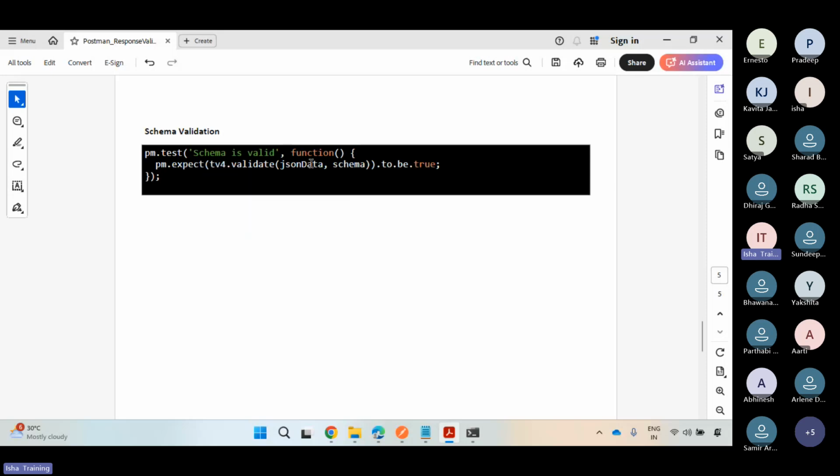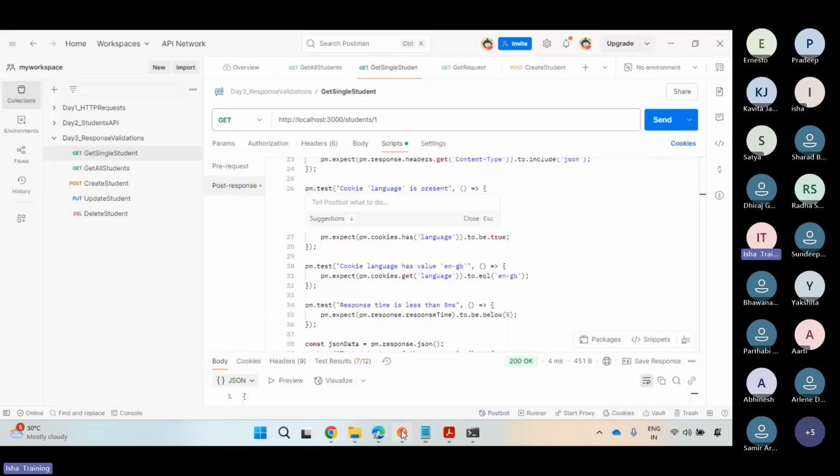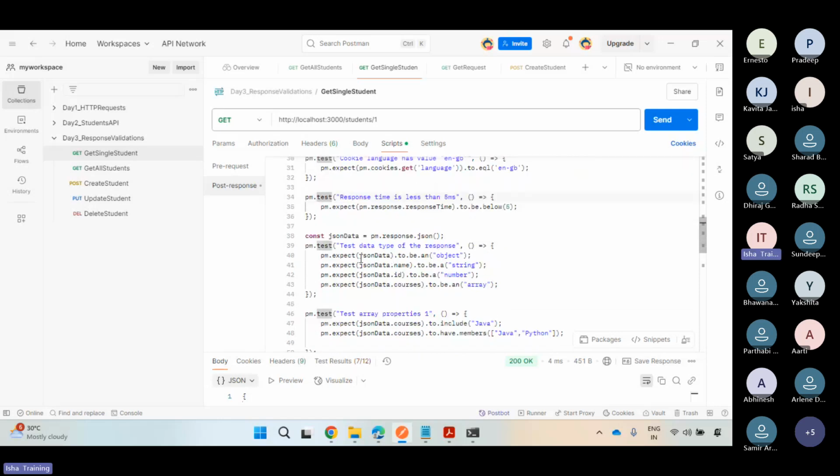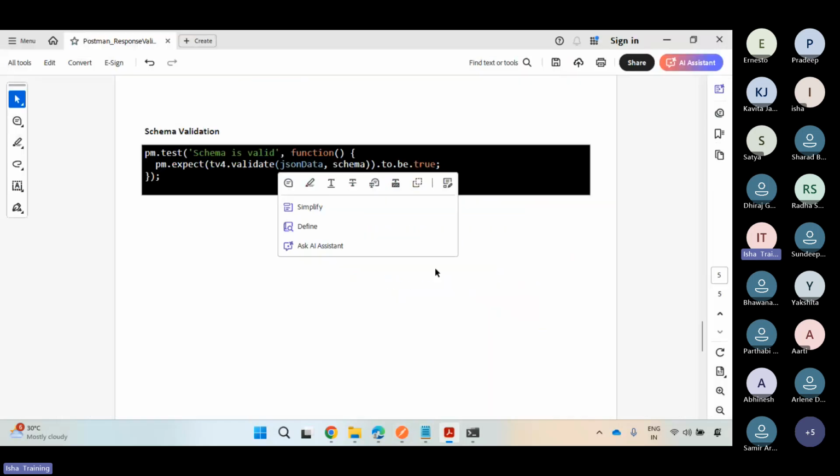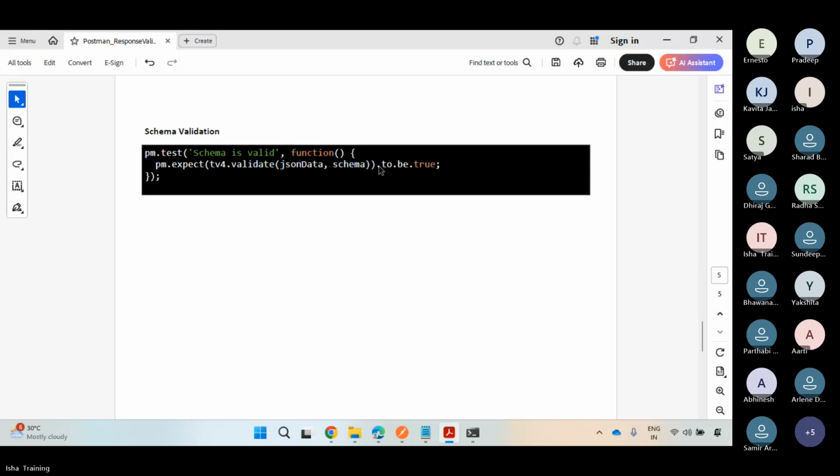Let validate JSON data, which is the JSON data you already captured in a variable, be checked: is this JSON data as per this schema or not? You need to validate that, so accordingly you specify validate JSON data schema to be true. If the JSON data follows this schema, it will be true, meaning the test will pass. Otherwise, it will fail. So this is an assertion, schema validation.